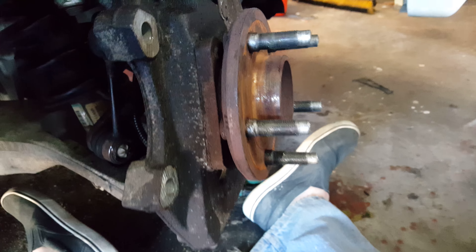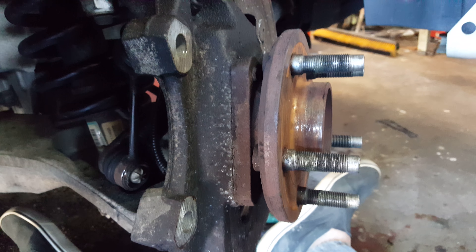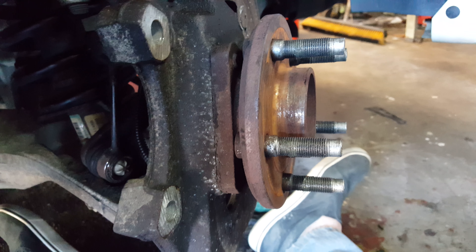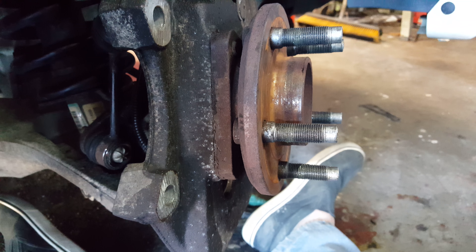In the old days you'd just pull the hub off the spindle, put two new races and new wheel bearing units in the hub assembly on the spindle, and it was usually good. If it really got bad and messed up the spindle, that was a different story — but it would have to be super loud to get to that point.